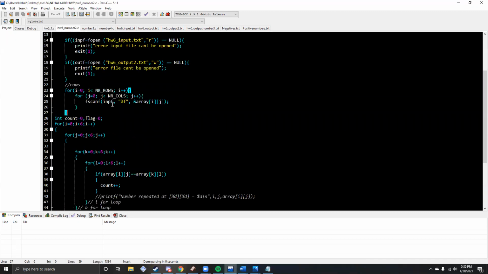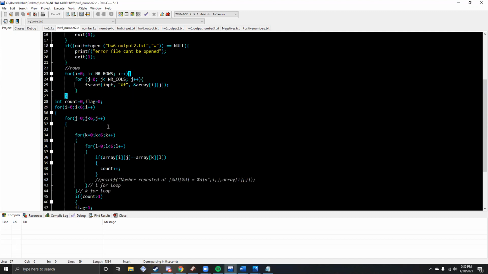All right. And because we wanted to know how many times a certain number appeared, we're going to have a counter set equal to 0 and a flag. In order to find this one out, we needed four loops. It might seem crazy at first, but once you see the logic in it, it's going to be pretty simple.